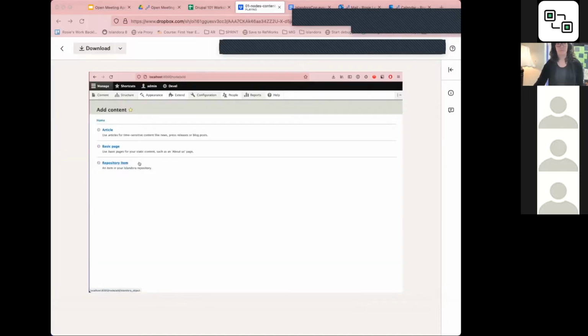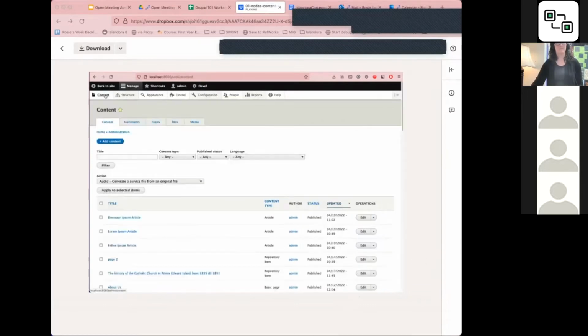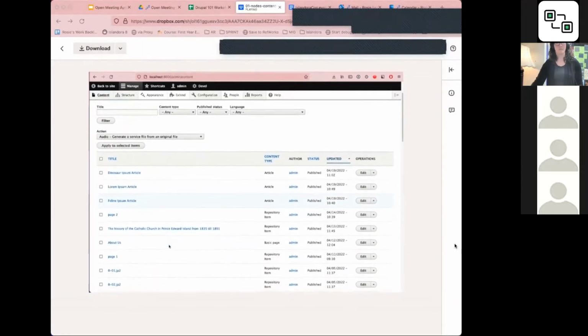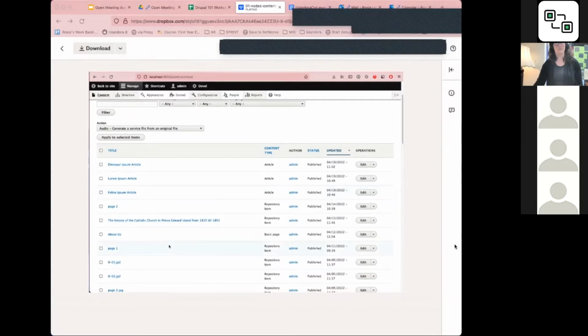When you want to create new content, you have to start by choosing a content type. This sets out what fields will be available and cannot be changed after the fact. In this case, we have 3 content types. Article and basic page are part of the standard Drupal install, and repository item comes from Islandora. If you can manage content, then you can see a list of all the nodes at Manage Content. Here you can also see who made it, when it was created and updated, and when it was published. To recap, if you're making content, you're probably making nodes, which have fields and belong to content types.